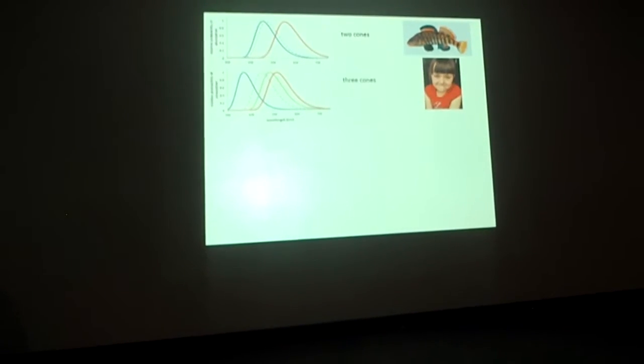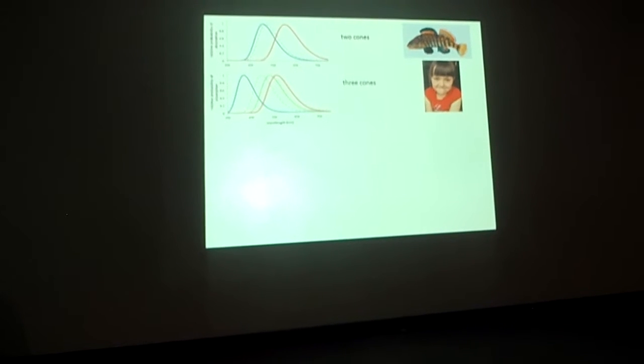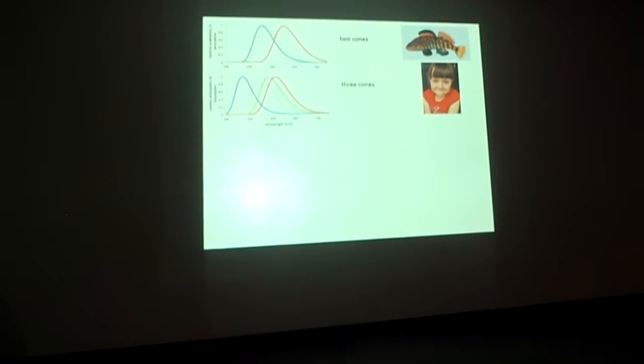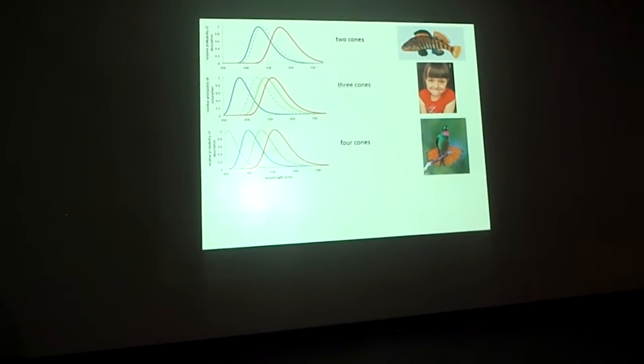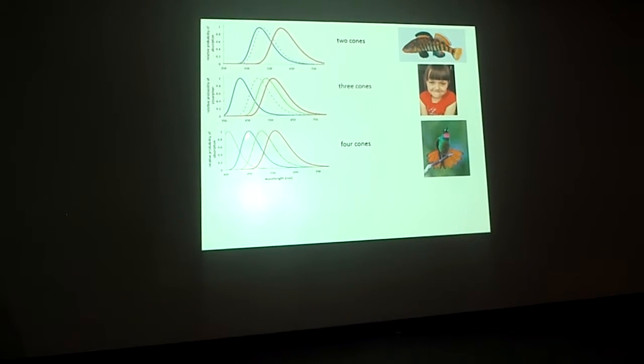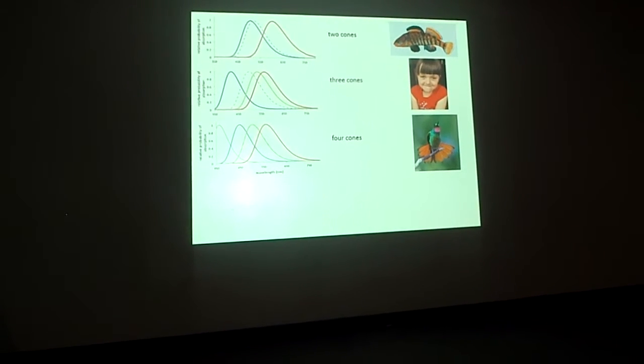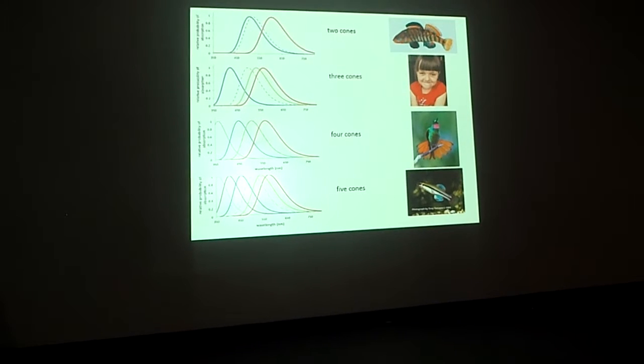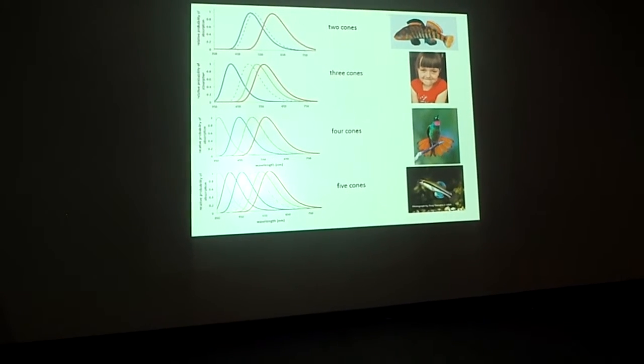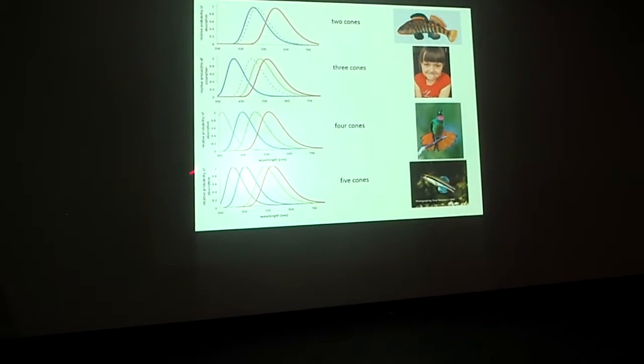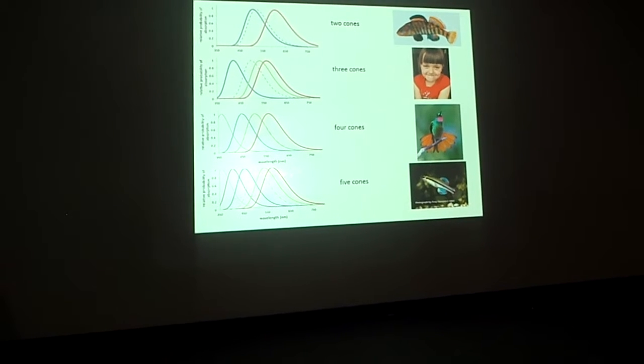As most of us know, humans are trichromatic and possess a blue and a green and a red cone cell. Birds and insects and many fishes are tetrachromatic, where they have 4 different cone cells, including a UV, a blue, a green, and a red. And not to be outdone, bluefin killifish, which I've been studying for a number of years, have 5 cone cells, including a UV, a violet, a blue, a green, and a red.